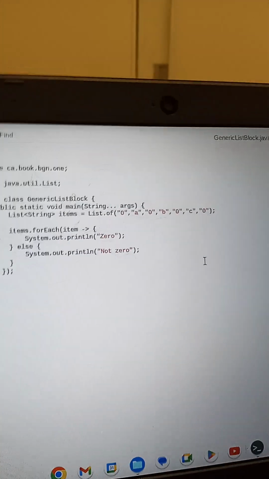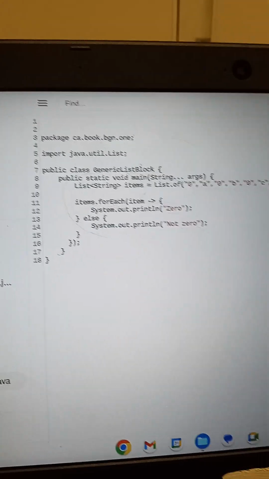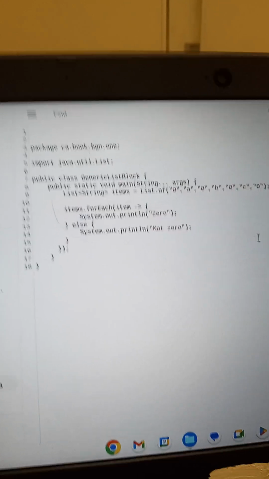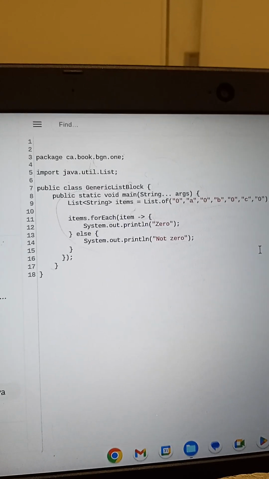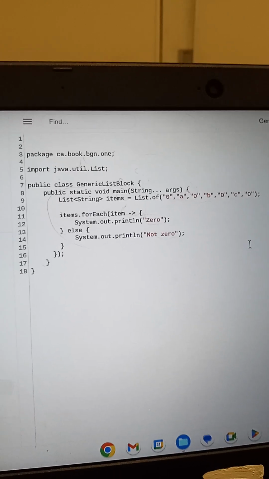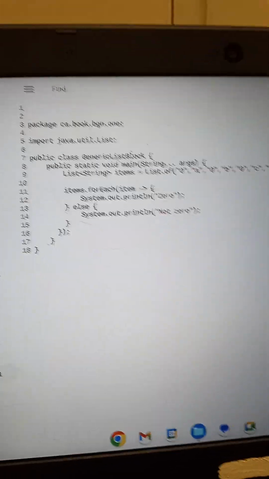Again, I'm just going to quickly mention that the most important rule when writing Java code is that the package declaration, import statements, and all code must be within a block.